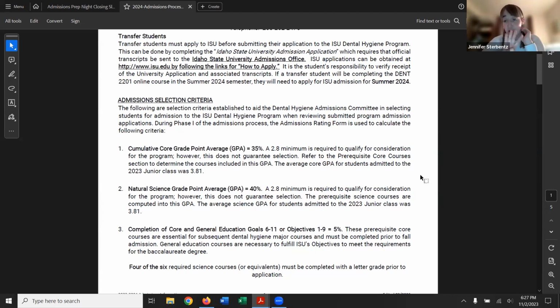So for most of you, that's going to be fall 23. That is extremely important. If we don't have enough sciences, we cannot get a good calculation for you. So please make sure of that before applying. And that's one of the reasons why we insist on you meeting with an advisor at least once, to make sure of that.